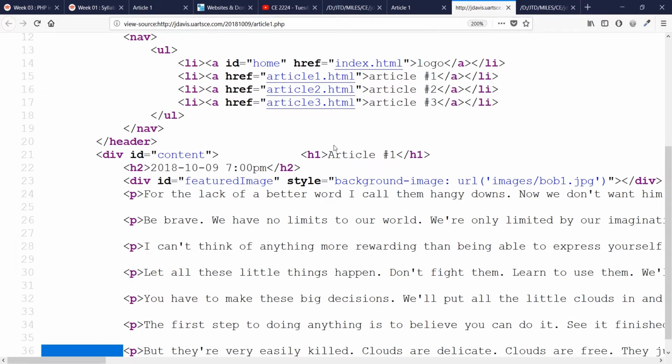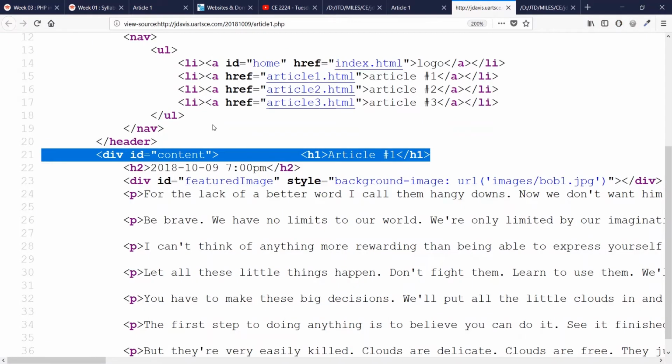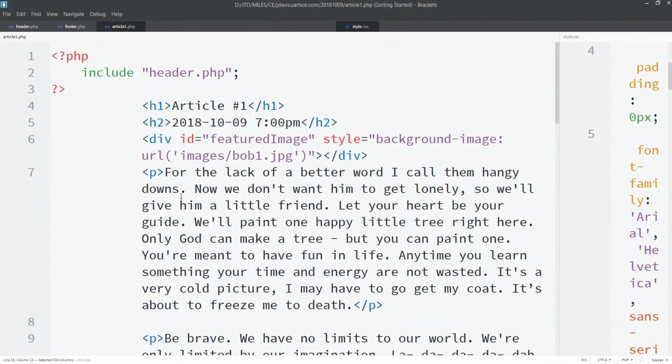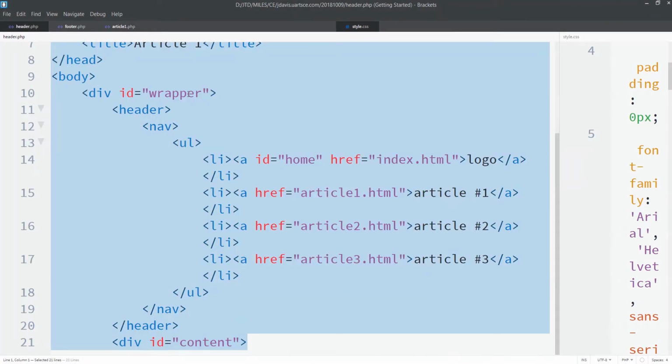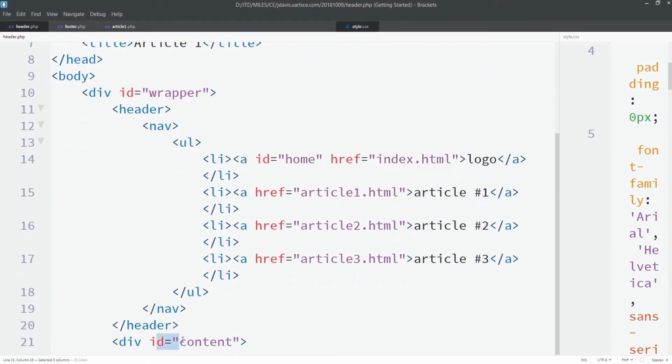But anyway. So, by the way, you'll notice that div ID content and article 1, these are both on the same line as far as the source is concerned. Now, 9 times out of 10, no one's going to be looking at your source. It's just dorky web designers like ourselves that are going to be looking at sources of things. So it doesn't really matter that much. However, you'll notice that these are on the same line. That's actually because our header.php, the very last line is this content here. So it's putting it right here.